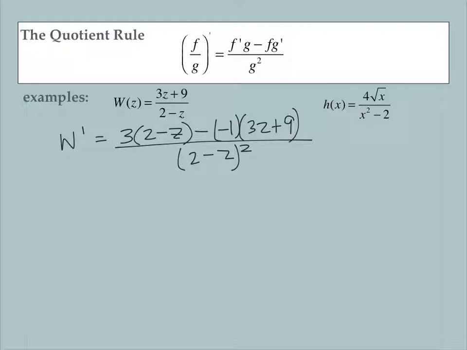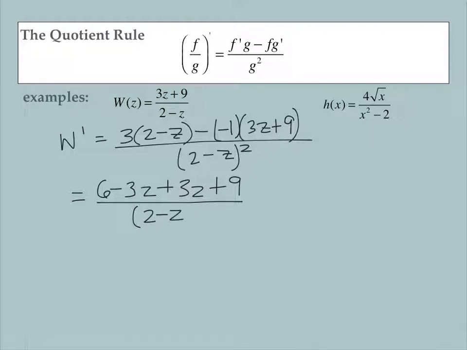And z is not an ideal thing for me to be working with, to be honest, but I'll put a little line through it. So we have 3 times 2 minus z. I can expand that pretty easily. That's 6 minus 3z. Then I have positive 3z, positive 9, over (2 - z) squared. And I'm sure somebody in the room would make a bad decision and expand the bottom. Probably Aiden, if nobody else. Don't do that. Just leave it how it is.